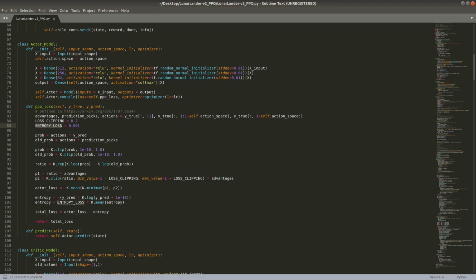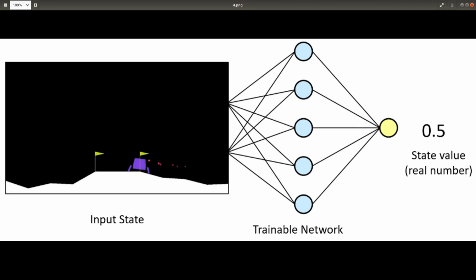Next is the critic. So what about the critic? We send the action predicted by the actor to our environment and observe what happens in the game. If something positive happens as a result of our action, like landing a spaceship, the environment sends back a positive response in the form of a reward, but if our spaceship falls, we receive a negative reward.